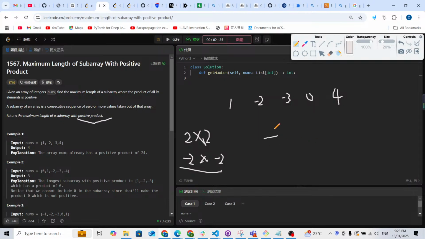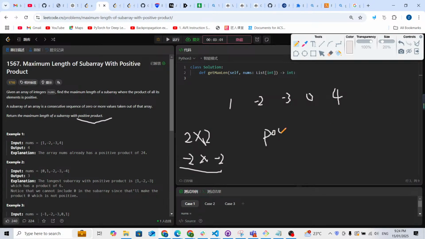It can only happen in this kind of situation. So if we are going to check the f(i), it can have two representations. It can be the positive product with the last index i, or it can be the negative product with the index i. So currently, instead of using f(i), we're going to use positive[i].